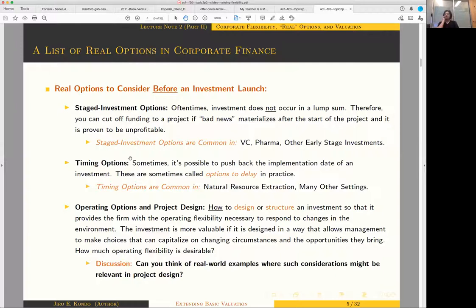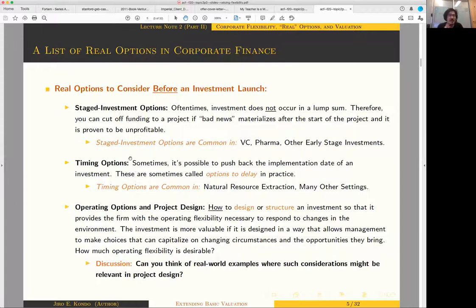Okay. Let me start with one example, which is the notion of staged investment, right? We haven't started investing in the project yet. I'm the person who's going to make the investment. I'm the one with the money. And I'm deciding how I'm going to structure my investment with this manager that's going to manage the project. Let's say the project, taking it from zero to end, costs $100 million. So I have some decisions to make. Do I just send the $100 million right now and let the person roll? That's one option. I could do that.